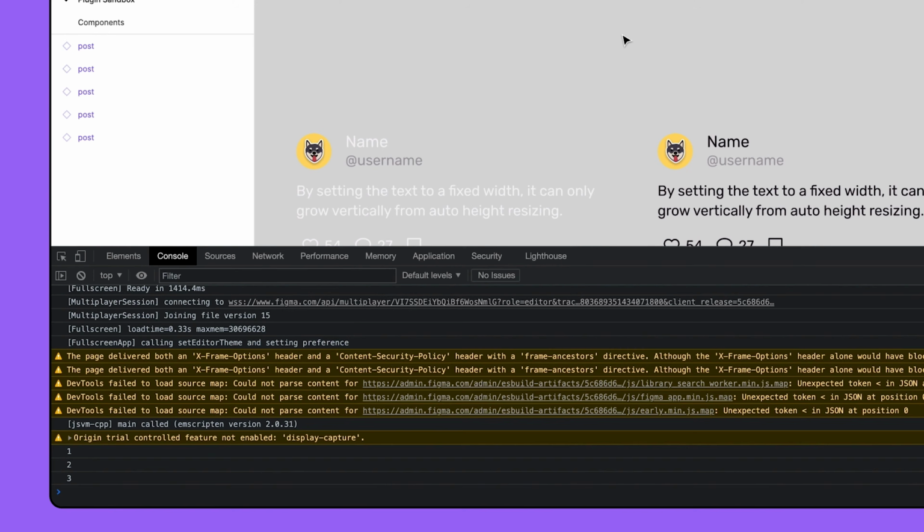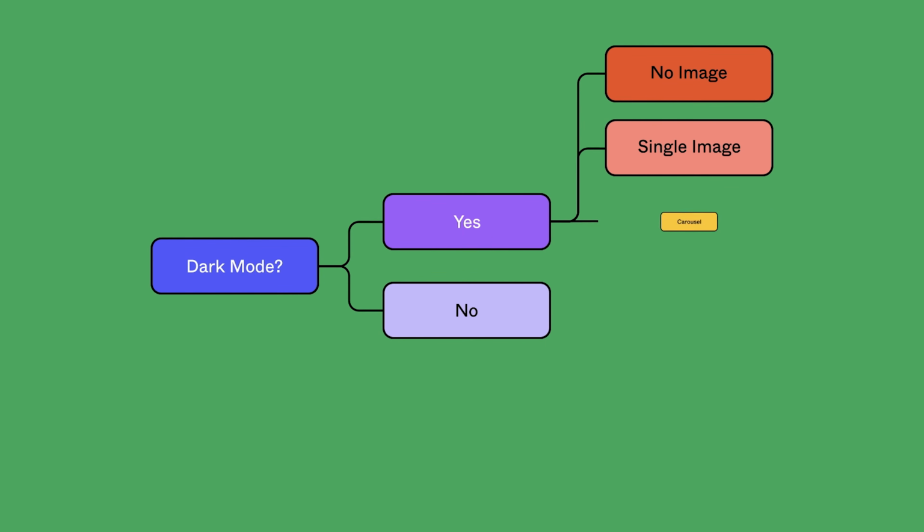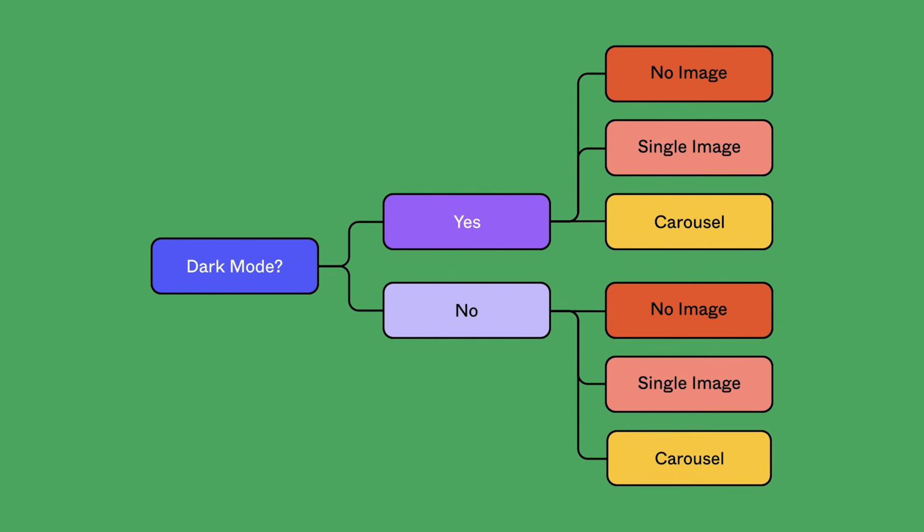You'll see that the value we get back directly corresponds with the radio button we selected when we submitted our form. We have an additional layer of decision-making to consider. First, we ask the question, do we want dark mode? Yes or no? If yes, then which dark mode variant do we want? 1, 2, or 3? If no, then which light mode variant do we want? 1, 2, or 3?